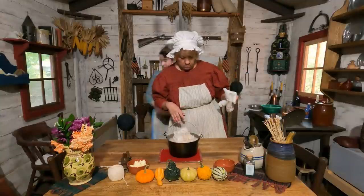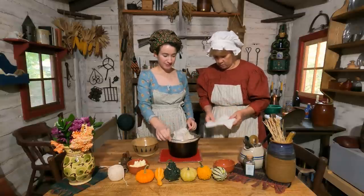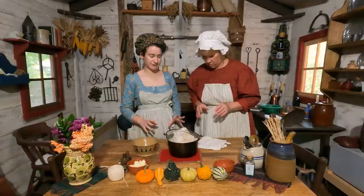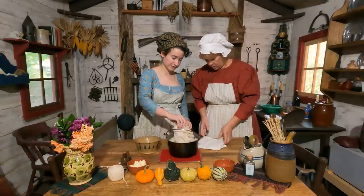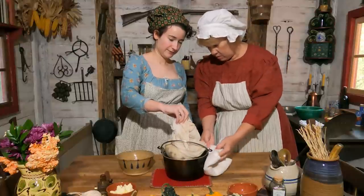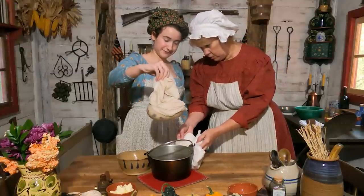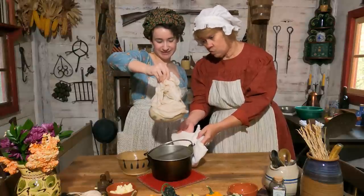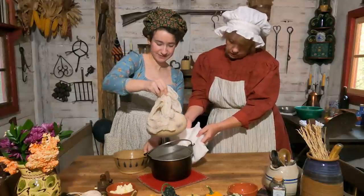Maybe I'll take it out and put it in here. Now the bag is gonna be pretty stinking hot. We've had it off of the fire now for about 10 minutes just so it wouldn't be excruciatingly scorching hot, but it's still gonna be pretty hot. Oh, what is this thing? Look at that monster. It does look like a pudding. Can you see the raisins through the bag a little bit?